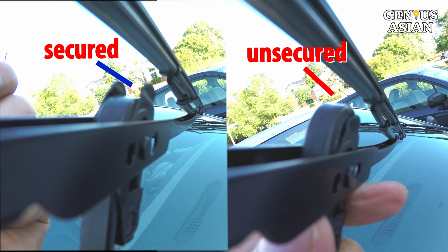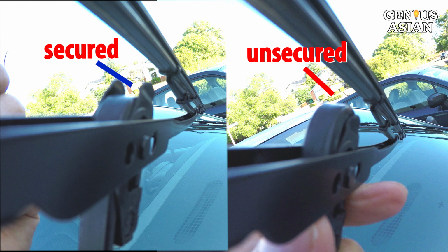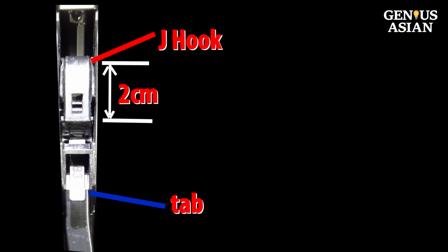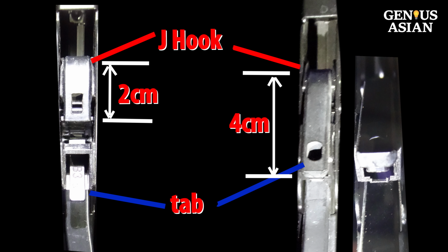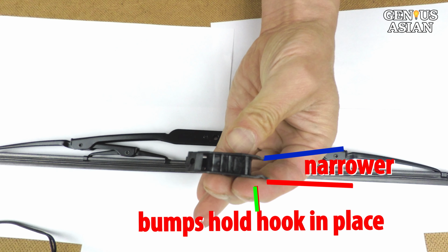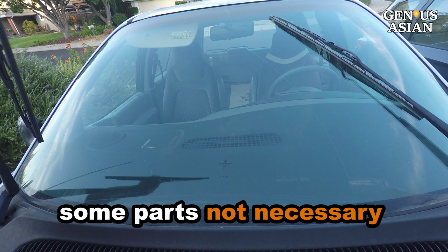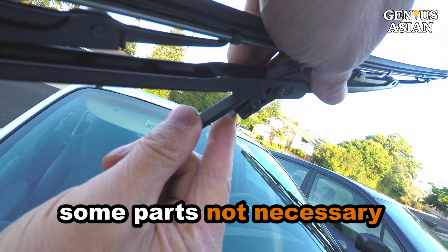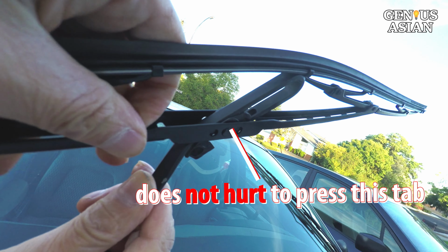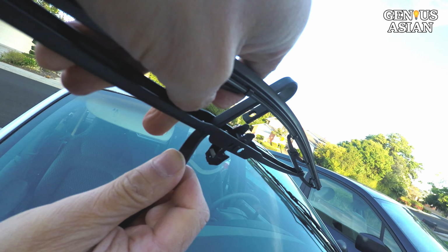This is a side-by-side comparison of the secured versus the unsecured mounting. What about this tab that is similar to the previous design? For this short J-hook, it does not reach the hole on the hook, so it does not do anything. For this longer J-hook, it reaches the hole, but still does not contribute much to latching it. So the mechanism to hold it in place is the narrower opening with bumps, instead of the tab on the bottom. Since the blade was designed to fit different styles, some parts may not be particularly necessary for your car. But if you are not sure, then it does not hurt to press this tab to remove this blade. For our case, we just need to force it open because the tab on the bottom is not used.